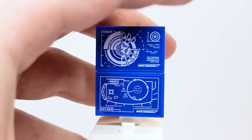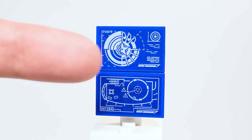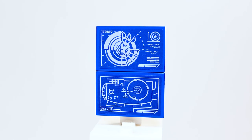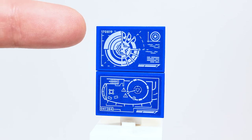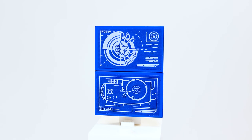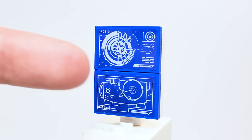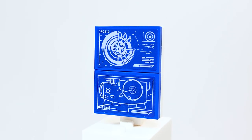Here are those blueprints — they're really awesome with the different things being referenced. One appears to be the new element, the arc reactor, with a number that ends in 84, which is probably someone's birth date. There's also a Captain America shield prototype — the one Coulson holds — and it would have been great to have the actual shield. The Stark Industries logo is on the bottom right of both blueprints, which is a cool touch.